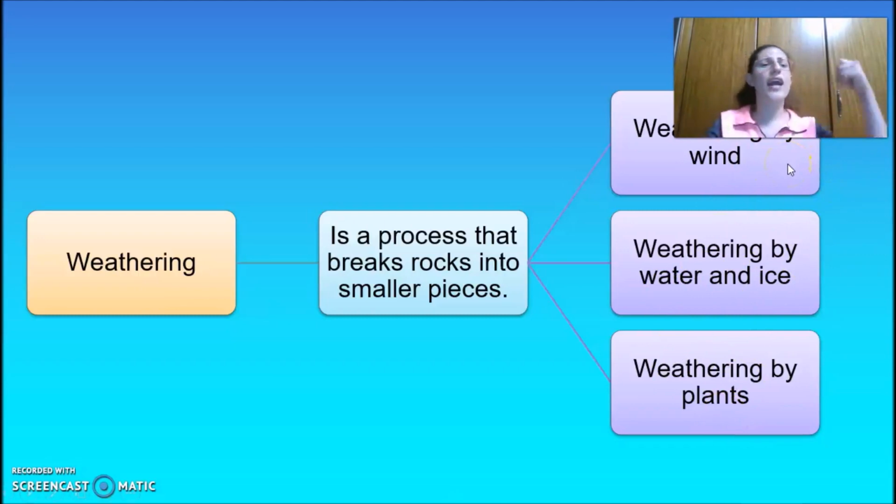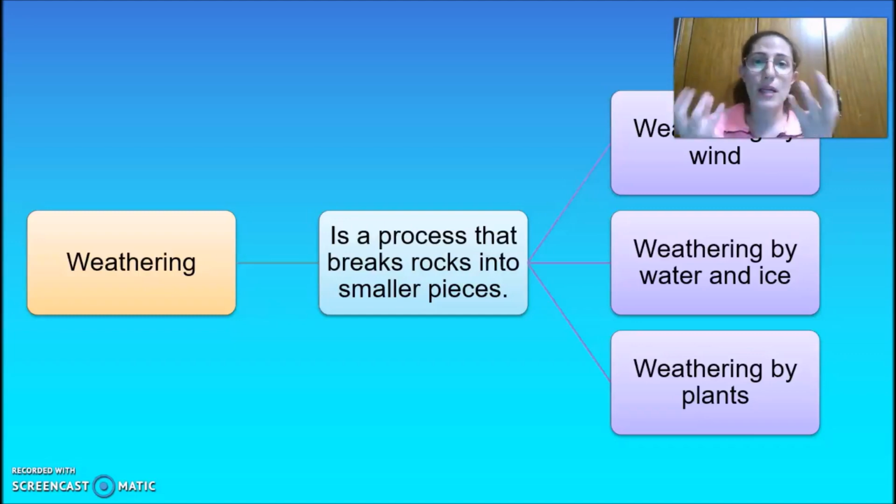Now let's remember together weathering by wind. We said that every day, the wind smashes the rocks, hits the rocks, and each day the same thing happens. So year after year, the rocks become weaker, and what happens when the rocks become weaker? It starts to break into smaller pieces. Excellent. And this is a pattern because day after day, the wind keeps on hitting the rocks, and year after year, the rocks become weaker, and after many years it starts to break up into smaller pieces, changing the shape of the rocks.